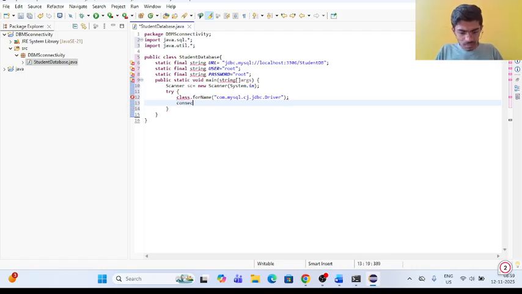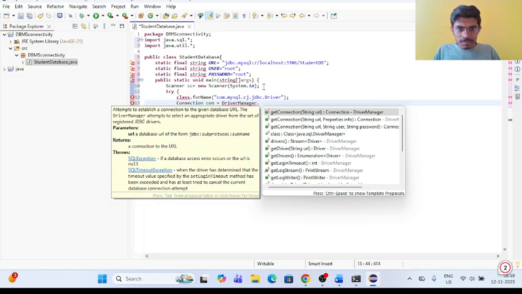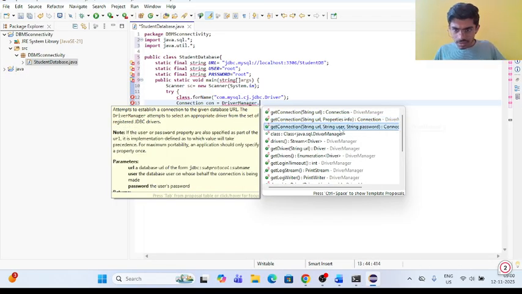Now Connection con is equal to DriverManager.getConnection with URL. Get connection takes string URL, string user, string password, right?